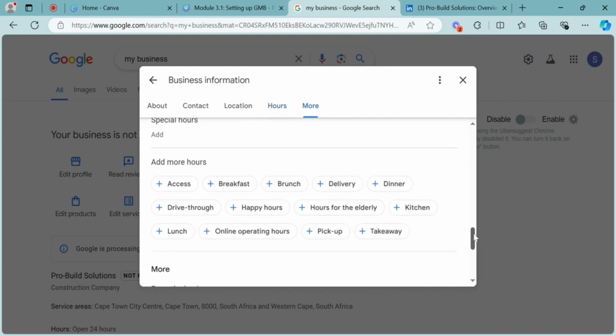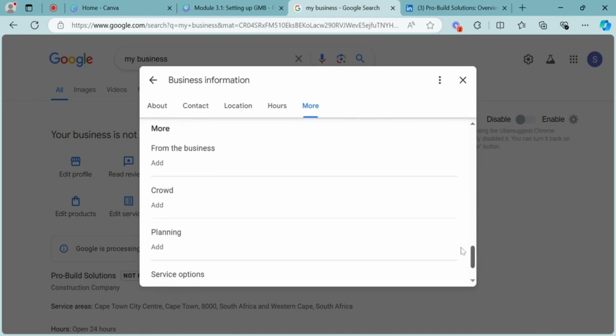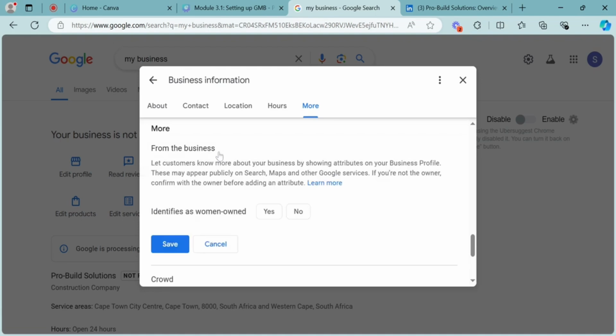So if, let's say, in your offices, you offer any of these things that are here, let's say access, online operating hours, and so on and so forth, you can do that. It's perfectly fine. This specific part is not exactly a need.